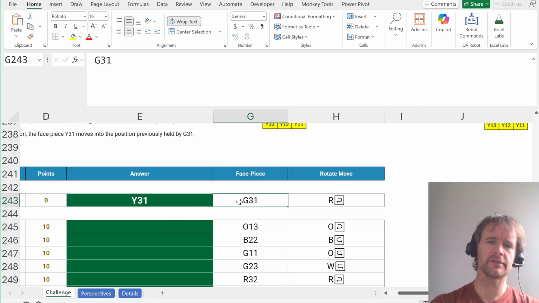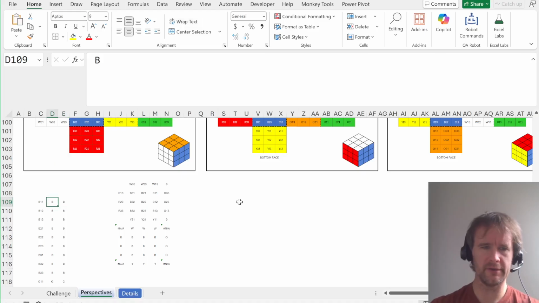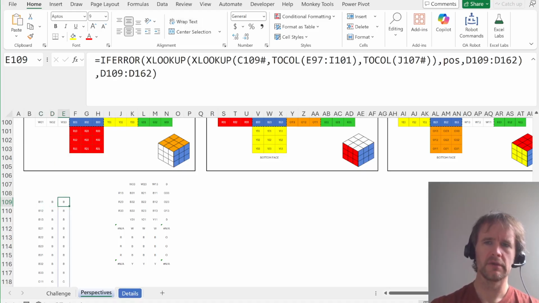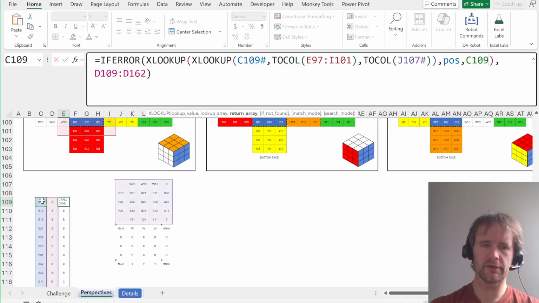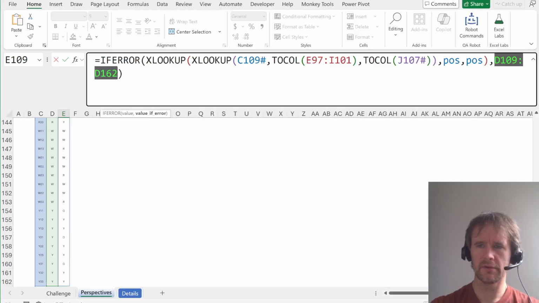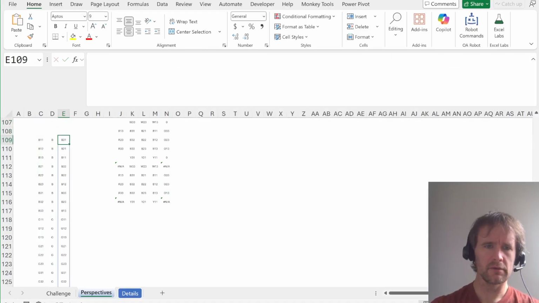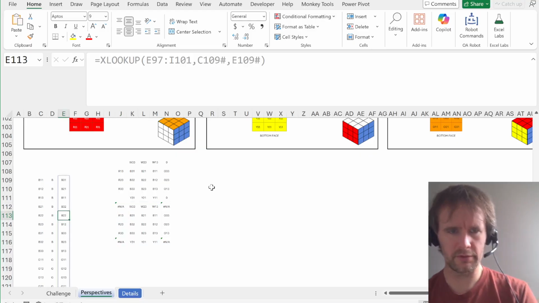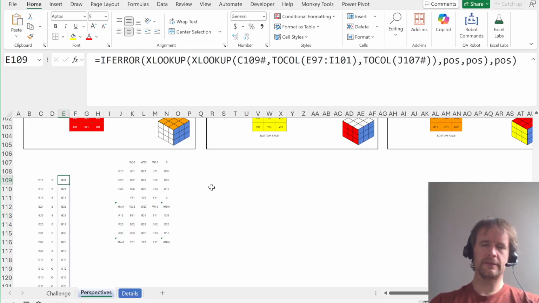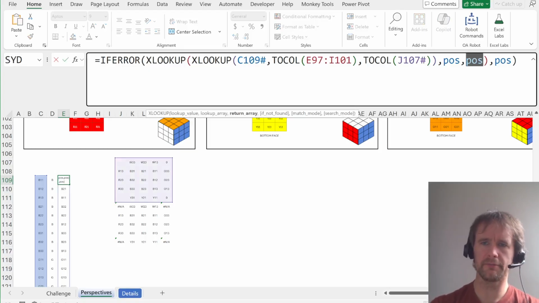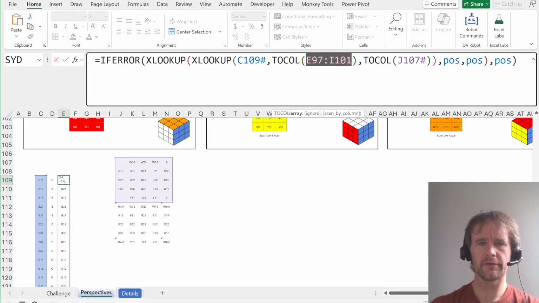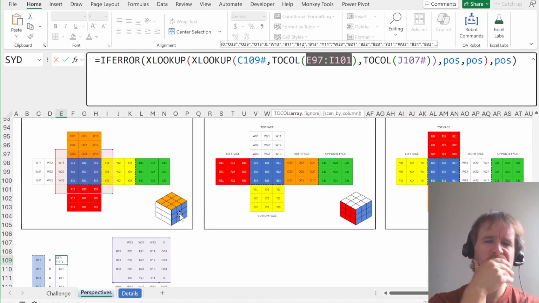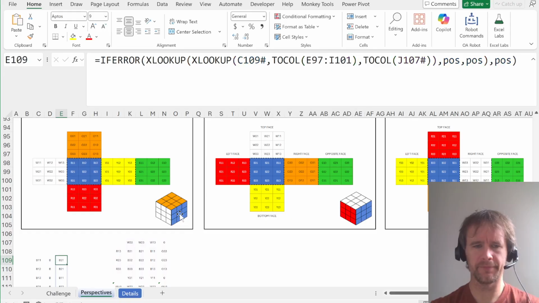Oh, wait, sorry, no. It's not working because I need to know more. I need to know this. Okay, fine. So let's try the more general version then. Instead of that, we give it that, and instead of this, we also give it pos. So now we've got R13, R33, R23. Yes, good. All right, so then let's just keep it that way, except that this is now going to be prev and prev, and this is going to be what? Okay. I think we're good here.